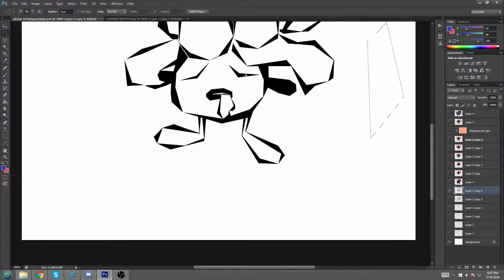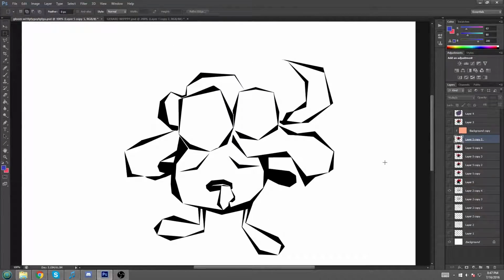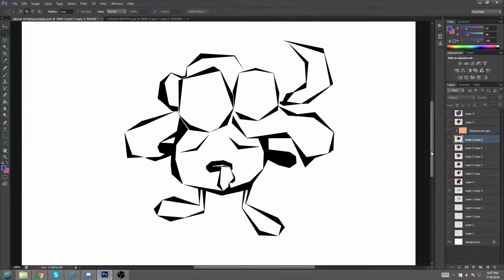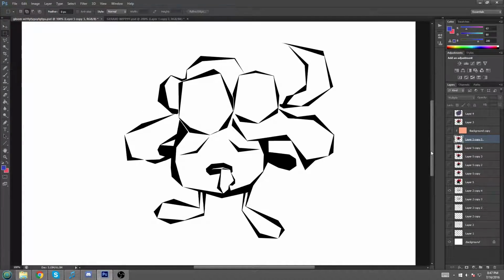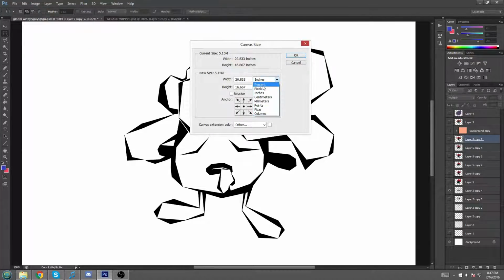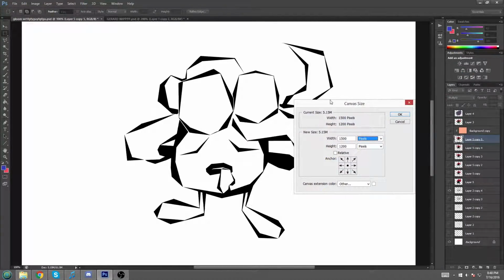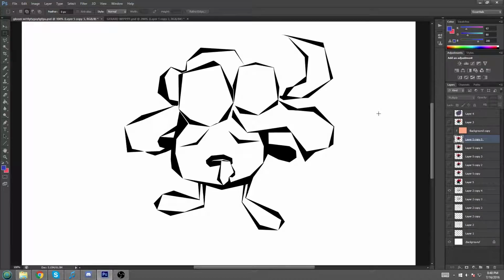So yeah, I just set up some very geometric lines with a lot of variance, and you gotta have your line variance, man, so things look interesting and are easy to look at. Oh, and also, big tip here, look at how big my canvas is. My canvas is 1500 by 1200 pixels, and that is like the very smallest of a canvas that I will do.